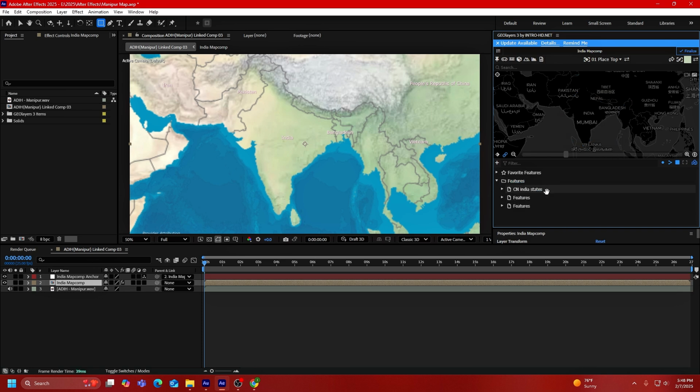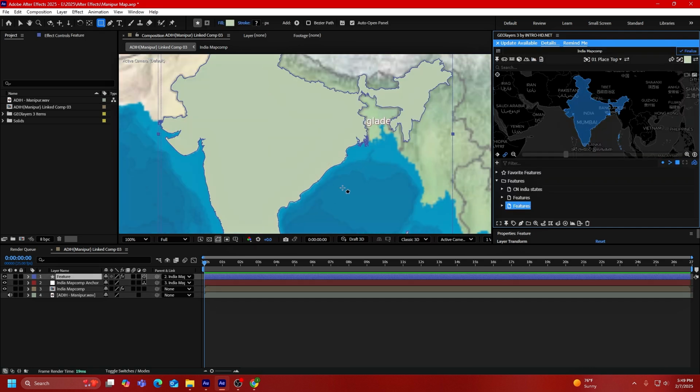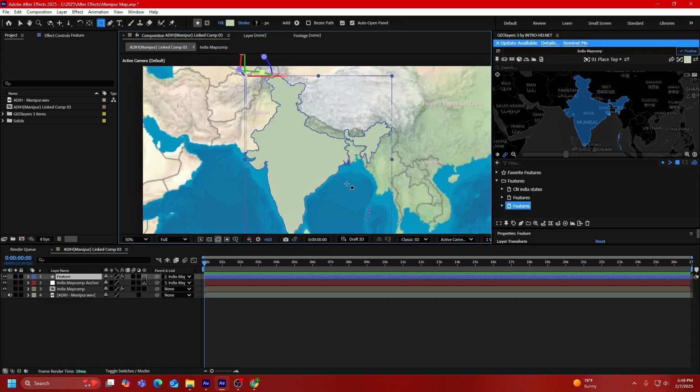So let's create. This is for the states, and yeah, this is the map of India. To create this map, go to this pen tool icon and select this draw feature. Here we have the map of India. Before we move forward, let's finalize this layer. Right now the whole map is at very low resolution. So let's finalize this. To finalize any particular frame, you have to press Ctrl and click on this finalize icon.